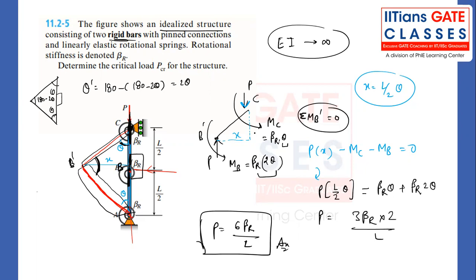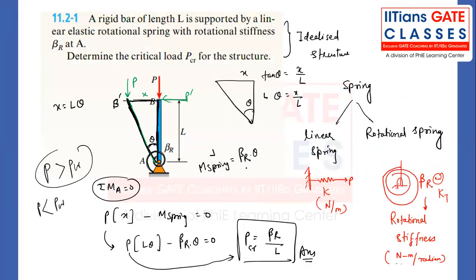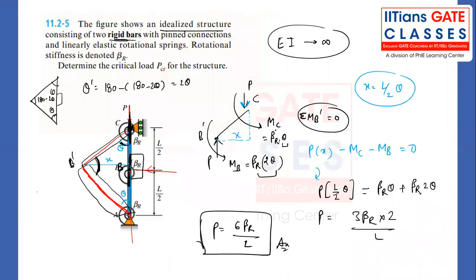That is the trick in these questions. Getting my point? Similarly, here we have taken beta r into theta, because it is displaced by theta amount, initially 0 degrees and finally theta. The same thing we are doing for this case, but the trick is the moment at B offered by the spring force, which is a little tricky. Now you can solve the same thing by taking B dash and A also. Here moment at A will come into the picture, moment at B also will come into the picture.